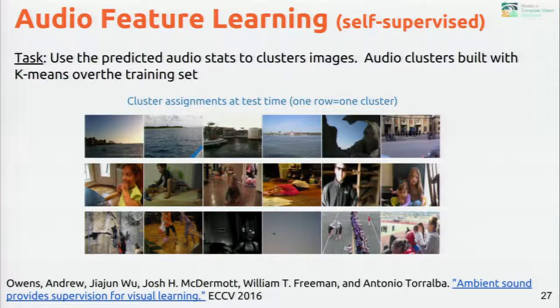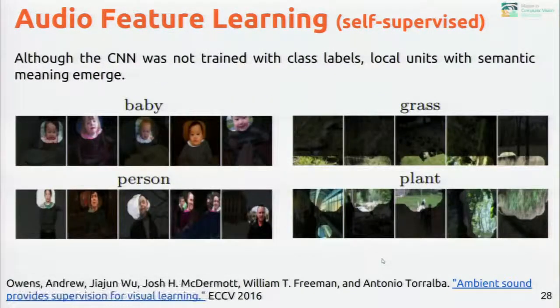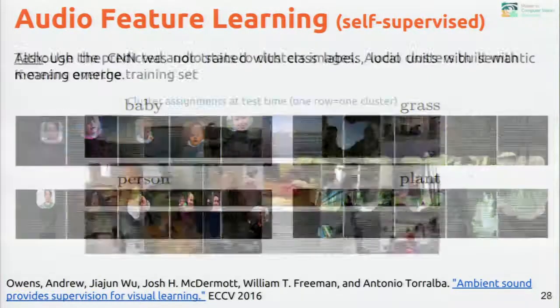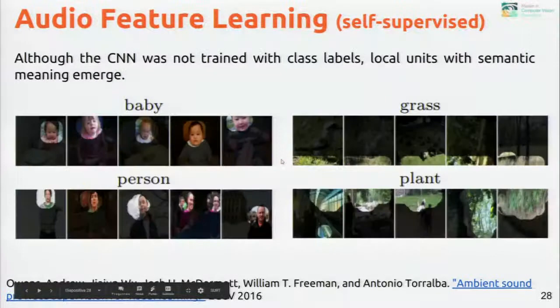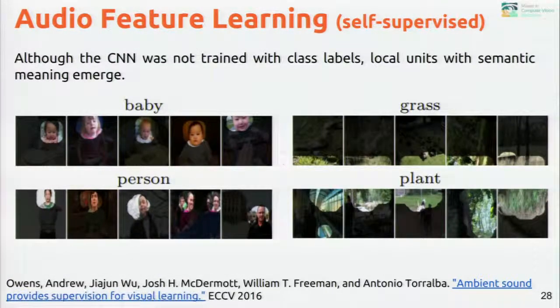Here it seems to be something like fun, probably maybe there's music or whatever. Maybe it's a bit more strange. Here it seems to be sports. There's a ball here. Not really sure what they observe, but they saw that there was some relation. Also, and you have seen this earlier, they observed that in the features learned by this neural network, some of these convolutional features had high responses to some specific semantic classes, even though this was never trained with any label.